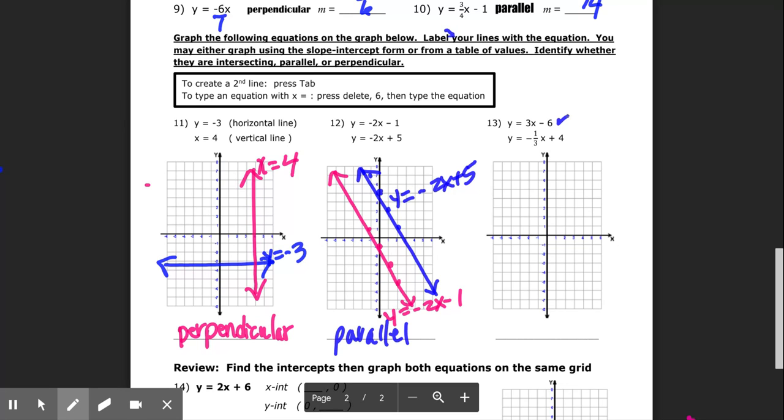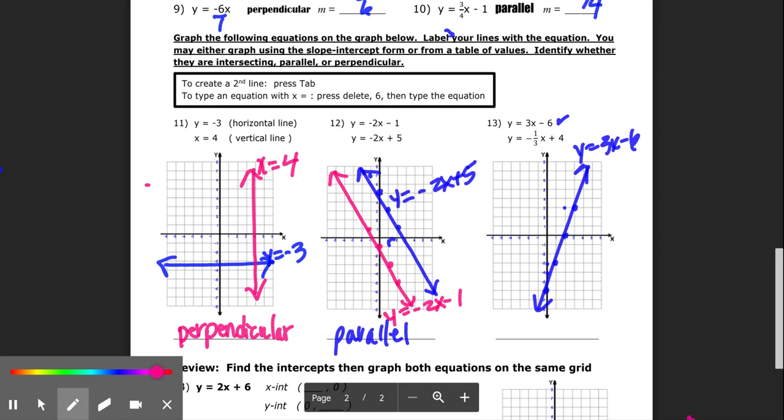All right, and the last one, we're going to start this one right here at negative 6. So 2, 4. Negative, wait, 1, 2, 3, 4, 5, 6. Yeah, that's right. So negative 6, and then we're going to go up 3 over 1 because that's a slope. So we're going to go up 1, 2, 3, and over 1. Up 1, 2, 3, over 1. We could keep going if we wanted to. So this is my line right there. And this is y is equal to 3x minus 6.